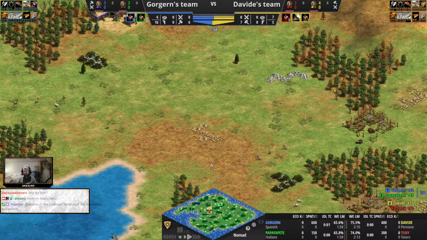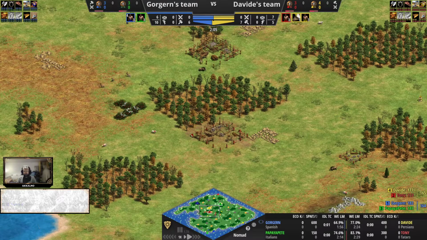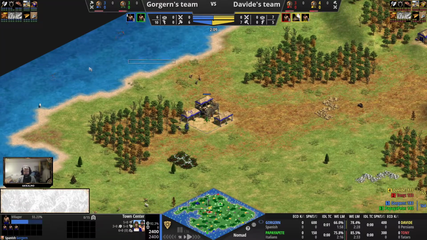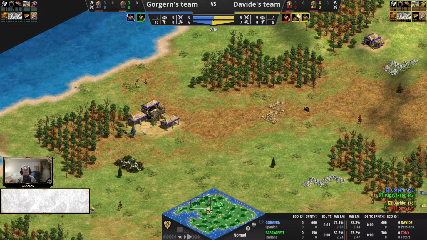Well then, Gorgern and Papaya Pete's Nomad Adventure. And they are playing full tryhard here. Gorgern close to the shoreline here with the most tryhard of all Spanish for Nomad. He'll probably try to get fast castle and get those conquistadors out.